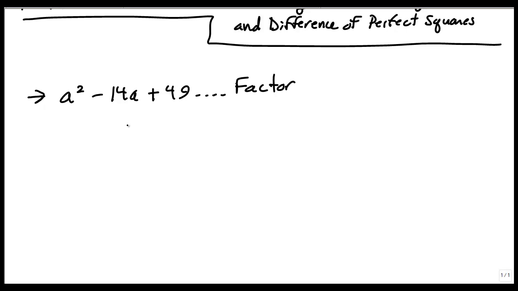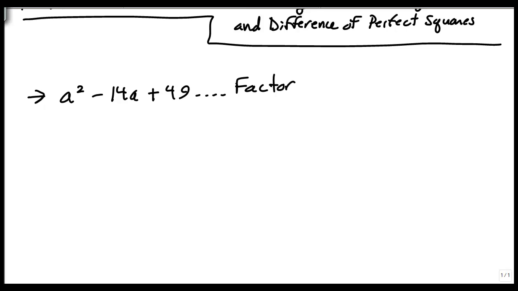So what we're doing is we're looking for numbers that are perfect squares. Perfect squares are numbers like 1, 4, 9, 16, 25, 36, 49, 64, 81, 100, 121, etc. When I take another number like 5 and multiply it by itself, 5 times 5 is 25. 25 is called a perfect square, and the square root of 25 is 5.